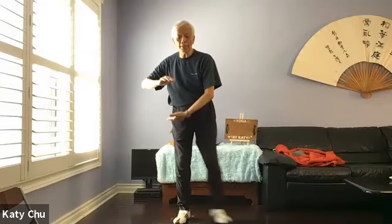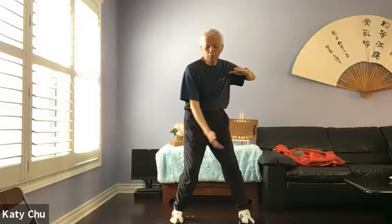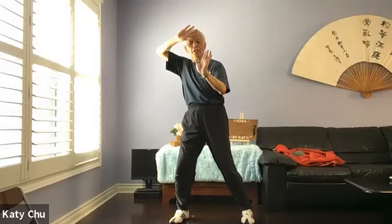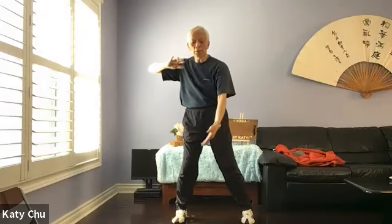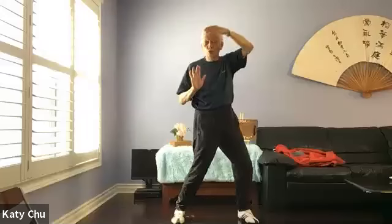Holding the ball, leg in, leg out, and push to the front. Holding the ball, leg in, leg out, and push to the front. Next.